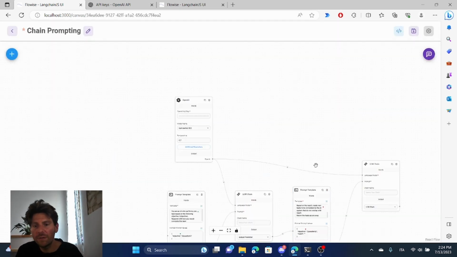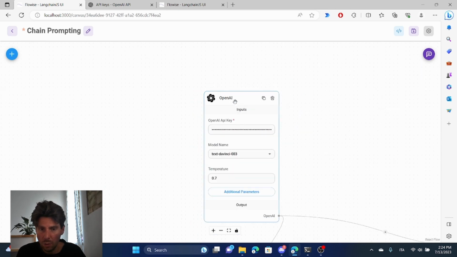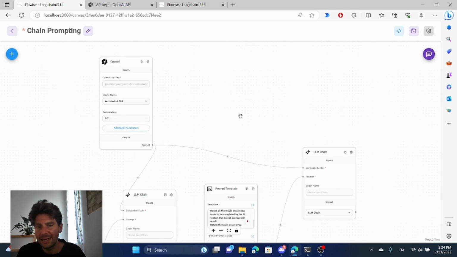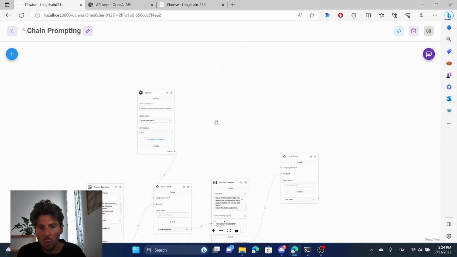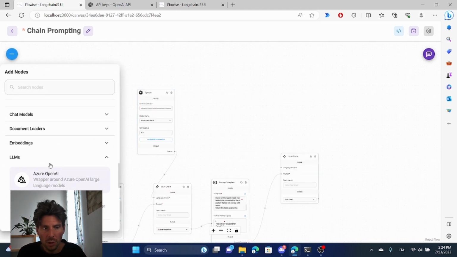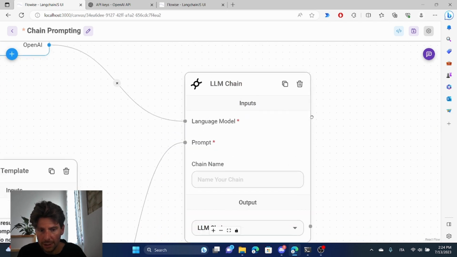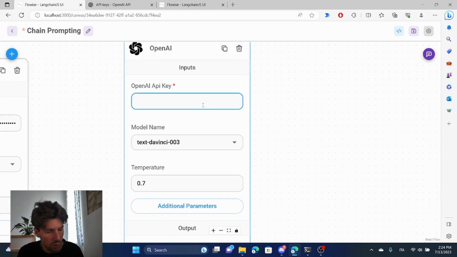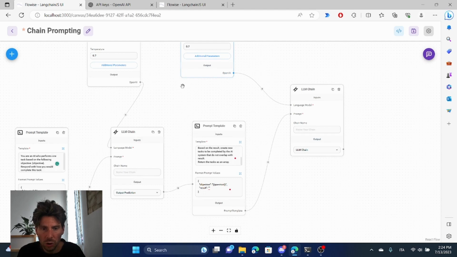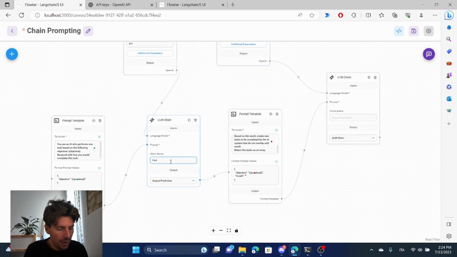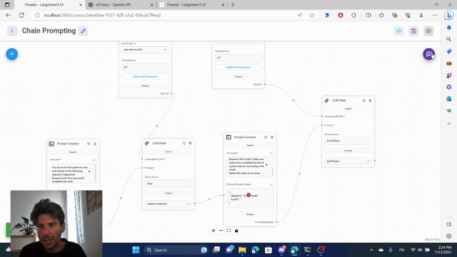After a little bit of debugging before testing our chat, I have realized that we cannot use one LLM model when we are using LLM chains. So we have to make our flow work. We have to add a new LLM call. So we are going to call OpenAI. We are going to connect it to the last chain that we have, and we are going to edit our API key. We're also going to do one last thing. We're going to call this first, and we're going to call this final chain, just so that we know what is going on. After that, we can save our flow and test it out.